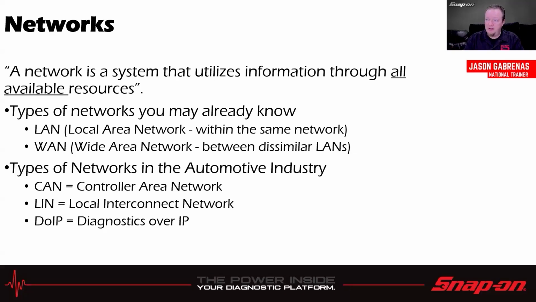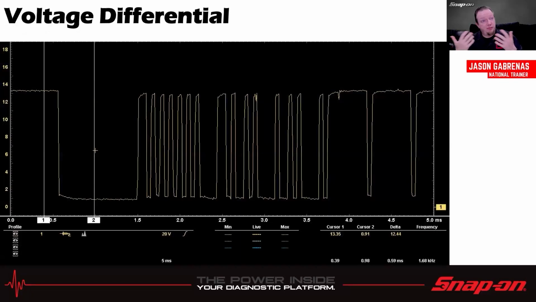Then the types of networks that we'll be dealing with in the automotive industry, at least a couple of the newer ones, I guess. CAN, which is controller area network, not car area network like some folks might think. Controller area network is not only used on vehicles, it's also used in factories for automation and other things. So it's just for different controllers networked together. LIN stands for local interconnect network. So you might hear LIN bus thrown around out there. So that we'll talk a little bit more about that. And then DOIP, which is the newer one, it's Diagnostics over IP, which works pretty much like your network would work at your shop or your house.